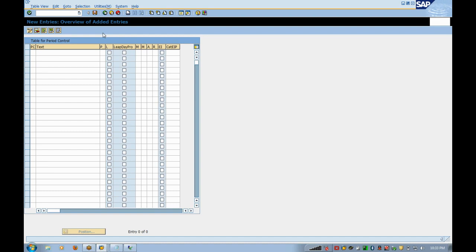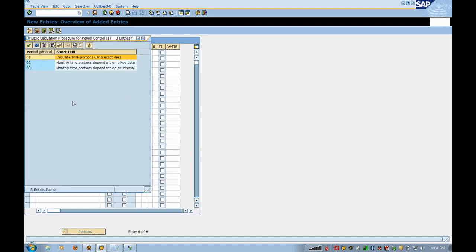So to the day, exactly to the day, if you want to calculate it, it will control the period basically. For example, I'm giving 00 and it says calculate time portions using exact days.